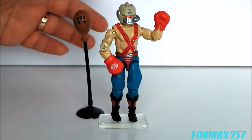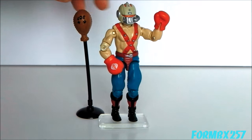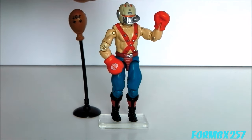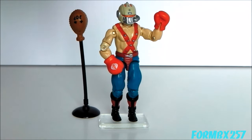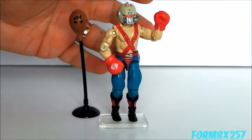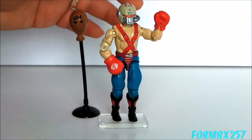So, just who is Big Boa's opposite number on the G.I. Joe team? Now, as a Cobra trainer, he's supposed to be kind of like a drill sergeant, but it's really hard to take him seriously with the equipment that he's given here. Not to say that boxing isn't a very difficult sport and you can't learn something from it, you totally can.